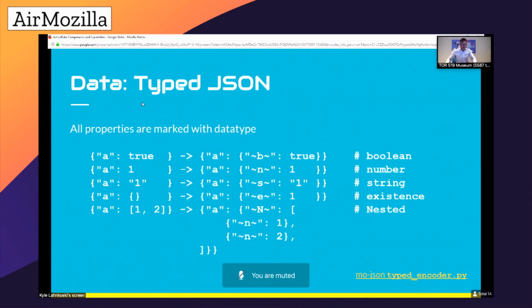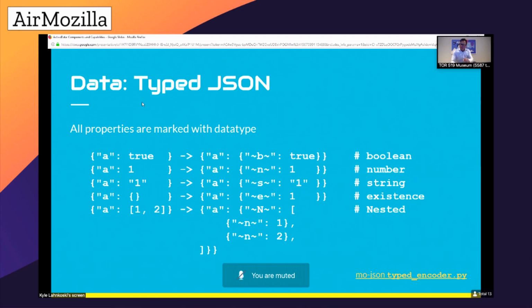So we've got five documents here, five objects on the left, and each one has a property A, but each is a different type. And we can see how we store these as an actual document in the document store. For every type, like for instance true, we store it as an object where the binary value is true with an extra property. And you'll notice that we can put these all in the same data store now because they're all named differently based on their type.